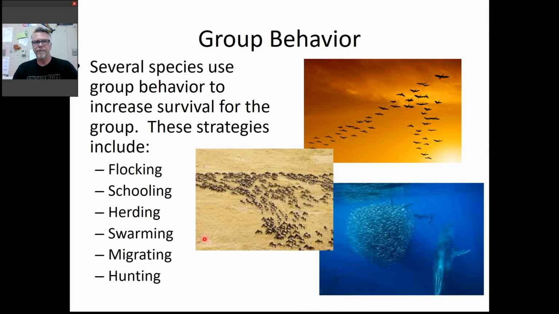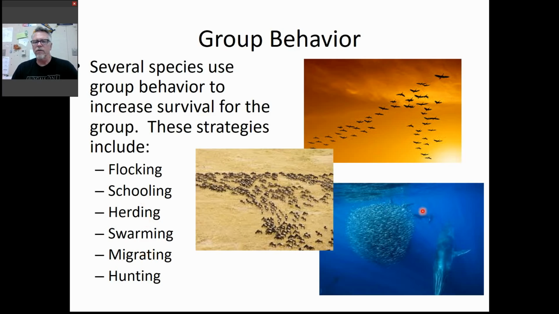Parasites. The last kind of biotic interaction we want to mention is group behavior, and this is one that we don't understand as well as some of the other things, but it's true that organisms, in a given population, will use group behaviors, strategies that benefit the whole group, but not necessarily the individual. So, for example, these are things like flocking and schooling and herding, right?